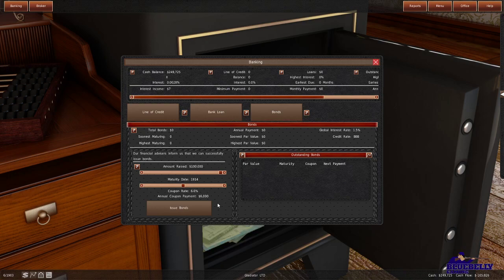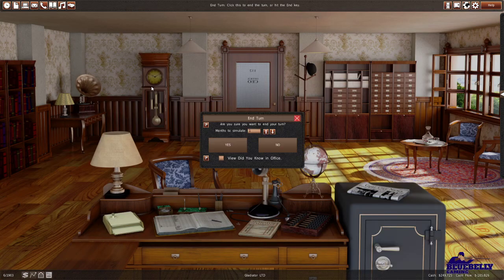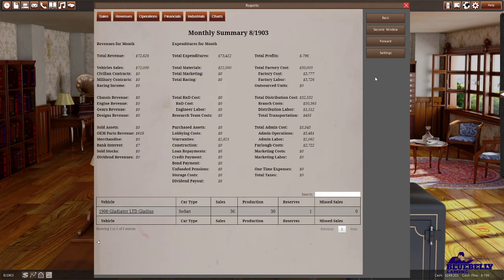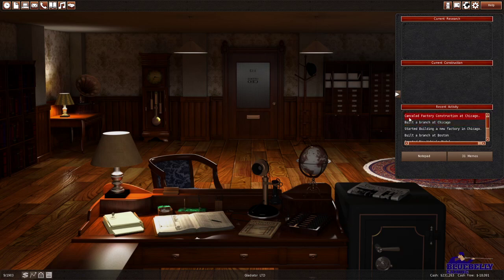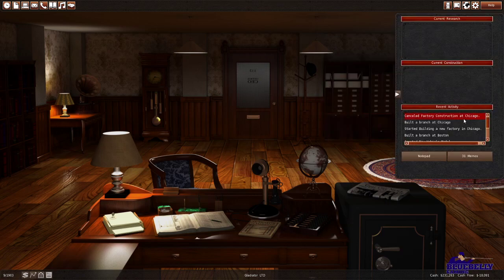We can issue bonds. I can get 100. That buys me a month. Well, what? What? I feel like I'm living in the Twilight Zone. So we paid all that money and then it got canceled. The game just did that. It could just tell.